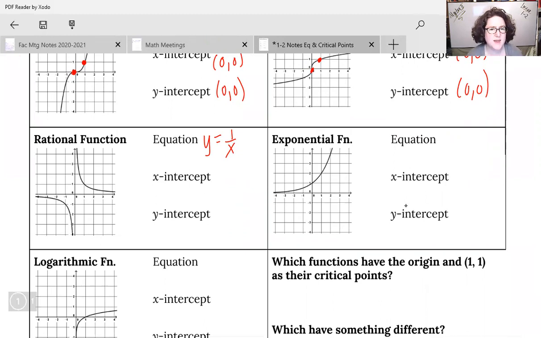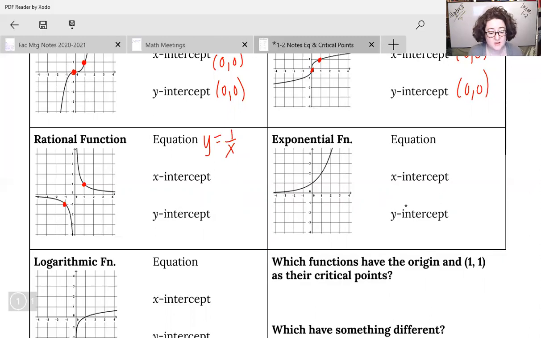What are the values that we can't divide by? If you can't divide by 0, that means 0 is not going to show up on the graph. We do have other key points on here though. We have the 1, 1, and we have a -1, -1. But looking at our graph, does this actually have any x or y intercepts the way it's set up?